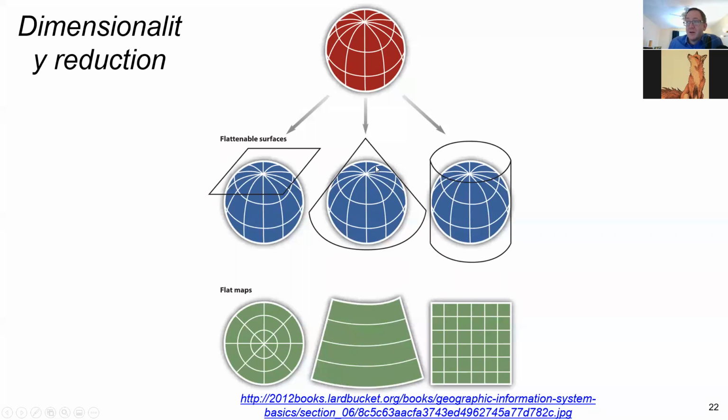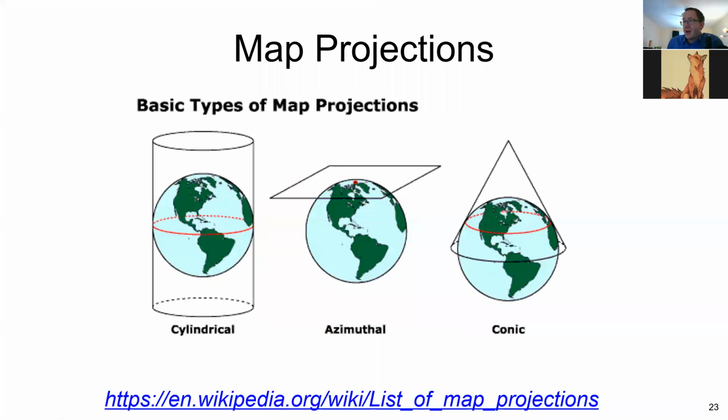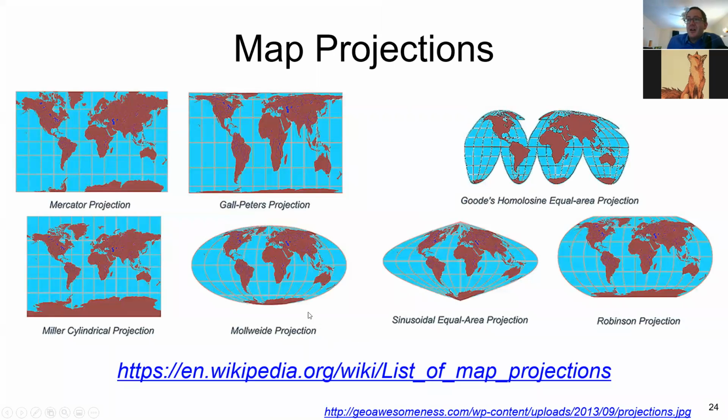I can use a cone. So how it projects on a cone looks like this. And this is a cylindrical way. If I imagine wrapping a cylinder around the world and putting the positions of the points from the globe onto where it projects onto this cylinder, that's a cylindrical projection. Here's the interesting thing. The Mercator map projection is a cylindrical map. It's a very famous cylindrical map. It's what most of us are used to in terms of a map of the world.